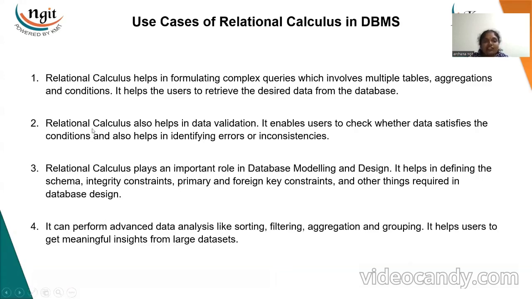The second use case is that relational calculus also helps us in data validation. It enables users to check whether the data satisfies the given condition, and also helps us in identifying the errors or inconsistencies which are going to be generated. And thirdly, relational calculus plays an important role in database modeling as well as design. It helps us in designing the schema, integrity constraints, primary and foreign key constraints, and other things which are required in the detailed design of the database.